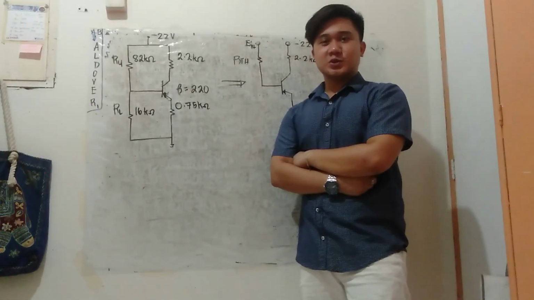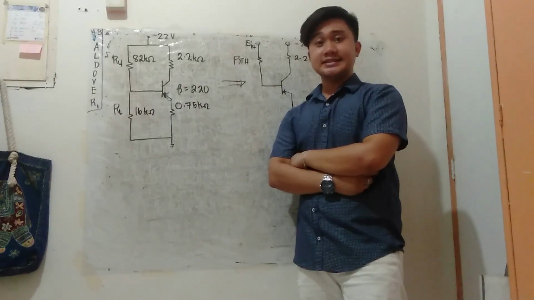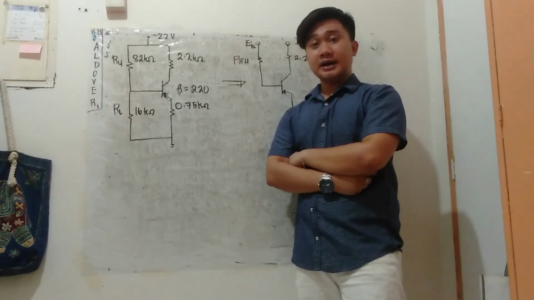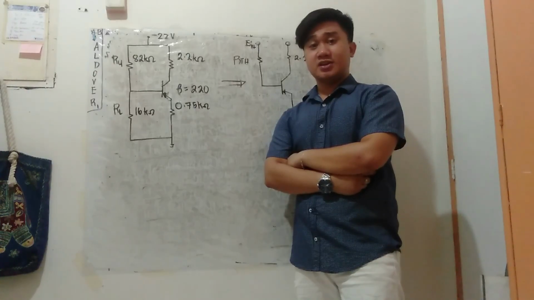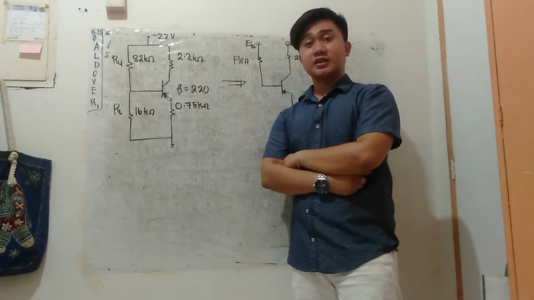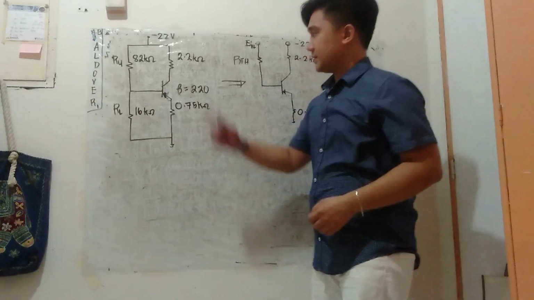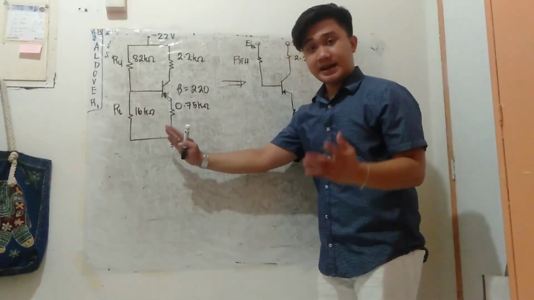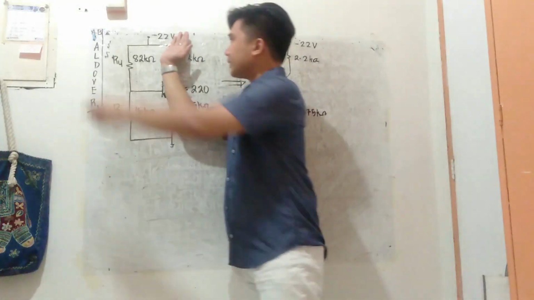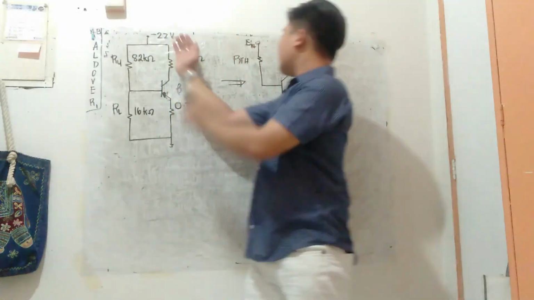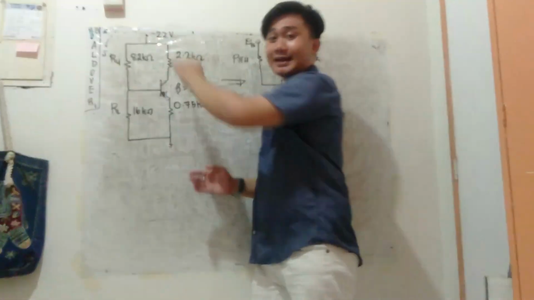Okay guys, so pagkakataong ito, ang isasolve naman natin ay isang voltage divider bias but using a PNP transistor. I'm going to show you an exact analysis on how to solve this circuit. Pero again, the way you solve an NPN and PNP are just the same. The direction of the current will only vary. Okay? So, itong circuit na to, using exact analysis, ay i-convert ko papunta dito. My ETH, kukuhain ko yun sa part na to, and my RTH, dito pa din yun sa part na ito.